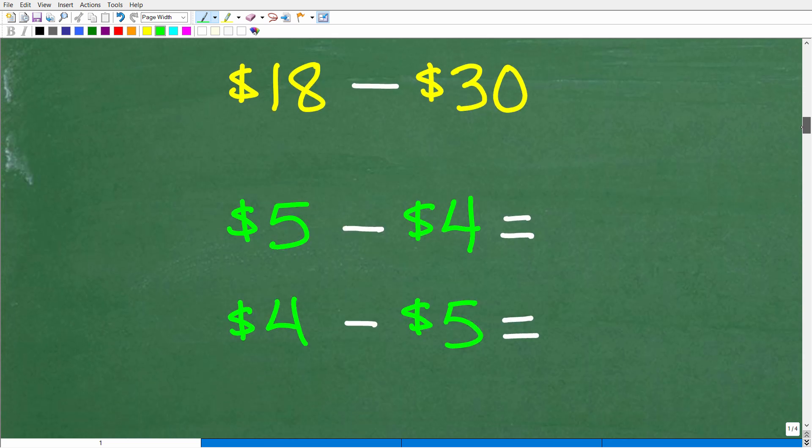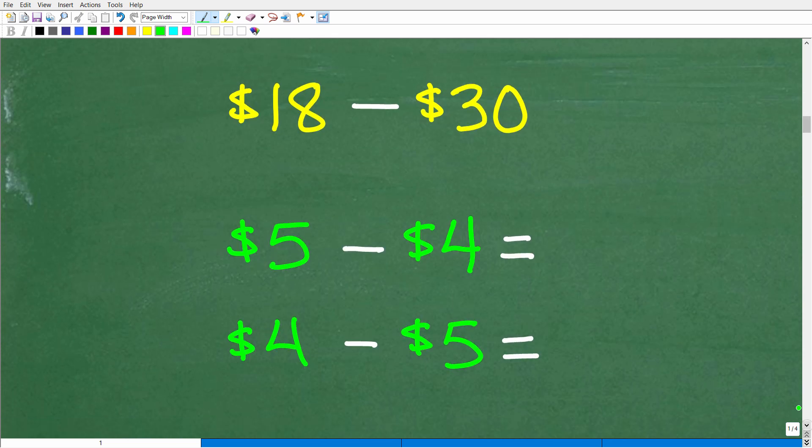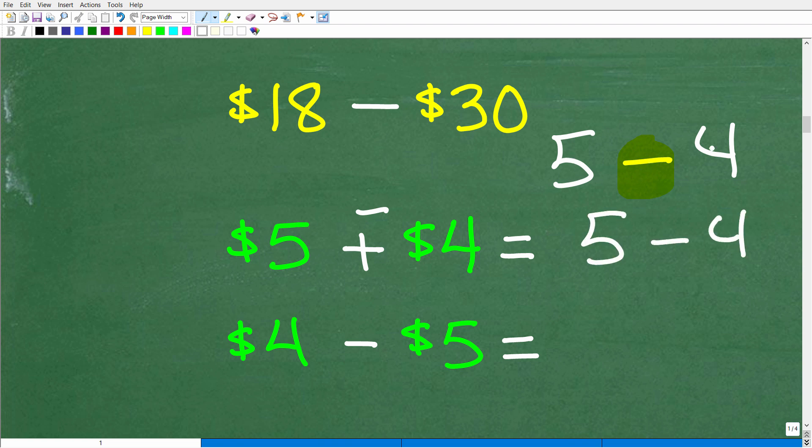So we have $18 minus $30. Of course, we know the answer is negative $12. But just a quick review of subtracting positive and negative numbers. Now, again, I'll get back to these parentheses in just one second. So if we have $5 and we subtract away $4, well, what we're doing here, this subtraction sign, we want to think of as a plus negative. When we're adding and subtracting numbers, positive, negative numbers, and you're dealing with a subtraction situation, one of the things that you'll want to do is take that subtraction operator and make it into a plus sign. So instead of five minus four, a great way to kind of really be clear on what's going on here is to take that subtraction operator, turn it into a plus sign, and put a negative sign in front of the four, in front of the number to the right of the subtraction operator. Now we call this plus negative. So instead of five minus four, we can have five plus negative four.